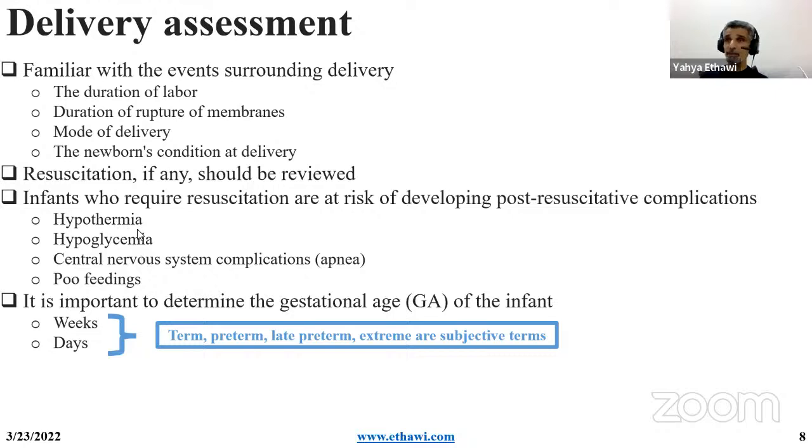So your target is to control the body temperature and also start dextrose within 10 minutes of life, and CPAP within 2 minutes of life, and for a premature baby, caffeine within 20 minutes of life. Because apneas are very important, and poor feeding. This is, sorry, this is a spelling error.